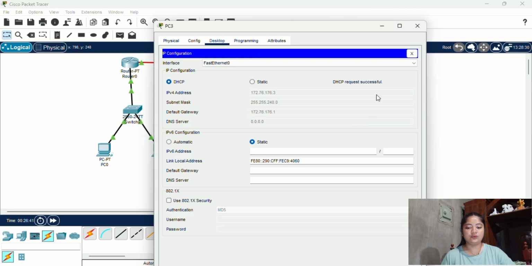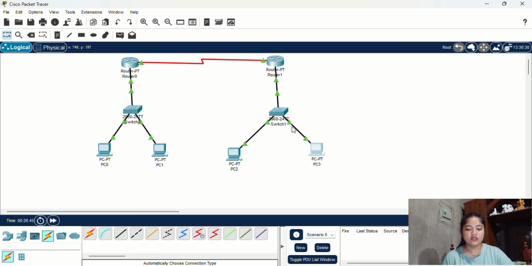And now to verify this, test end-to-end connectivity. All end devices must be able to connect with each other. So, let's send a message. From PC0 to PC1, it is successful. And then PC2 to PC3, it is also successful. PC0 to PC2, it is successful.